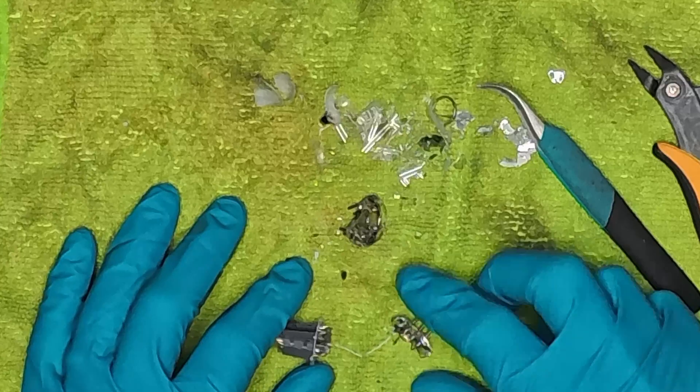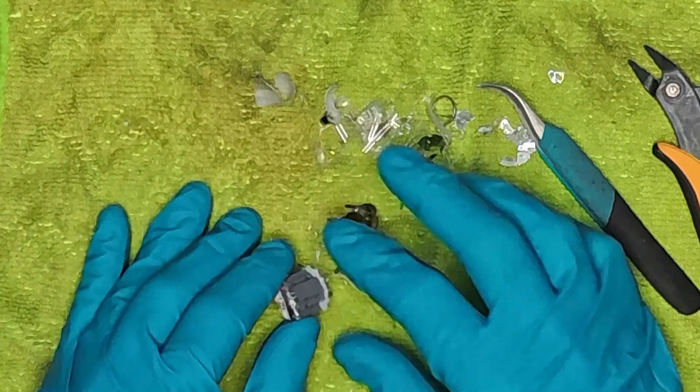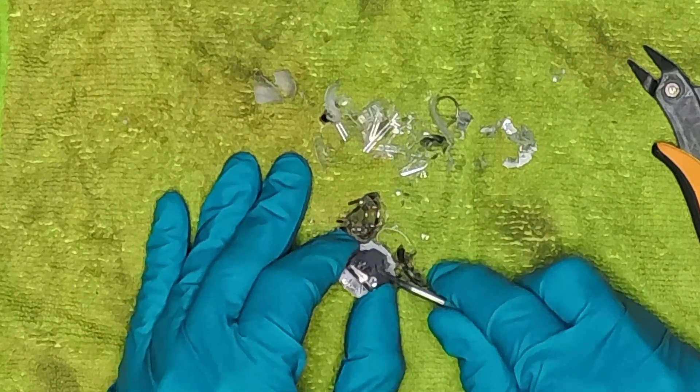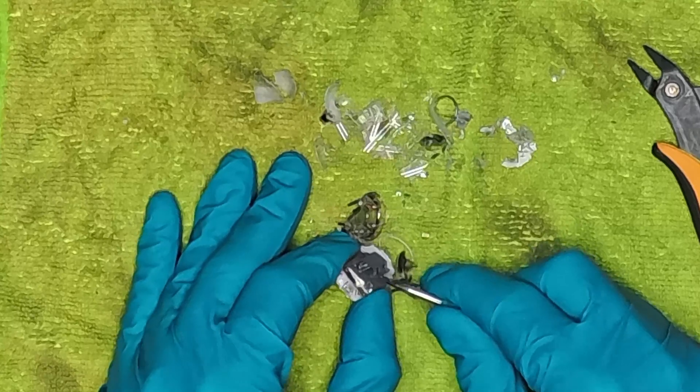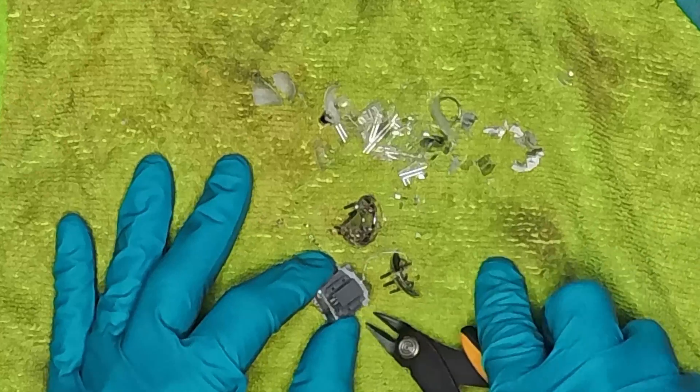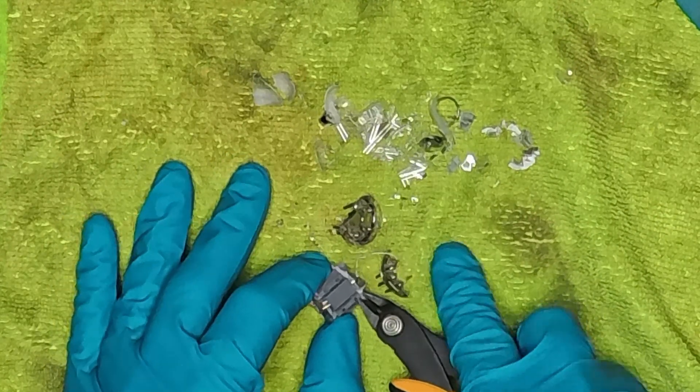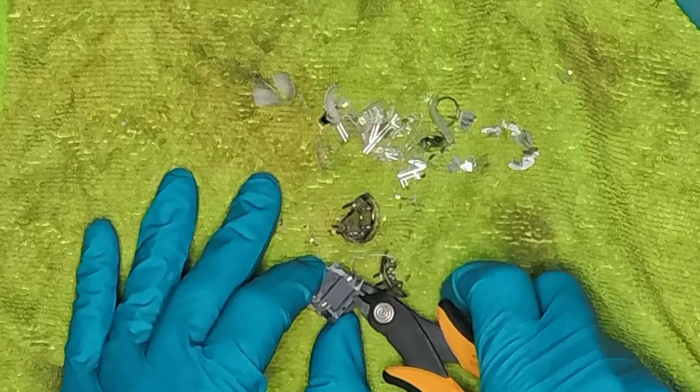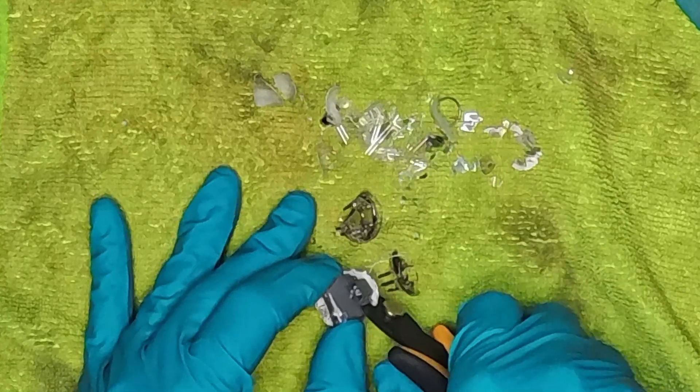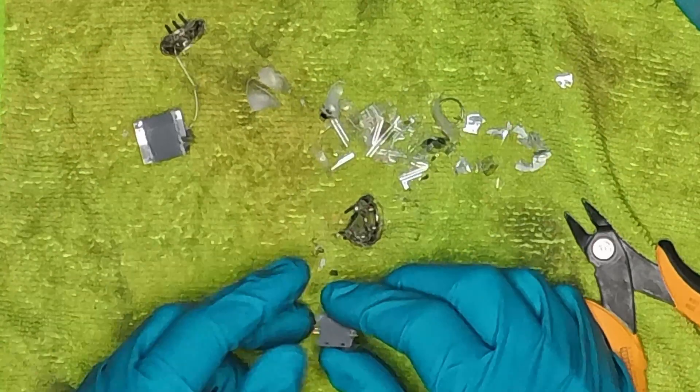So it can glow and warm up the cathode. Now let's see if we can extract the anode from here. I can't believe in all the years I've been doing this I've never thought to take one apart before. The filament is insulated, or the heater is insulated from the cathode by that clay.